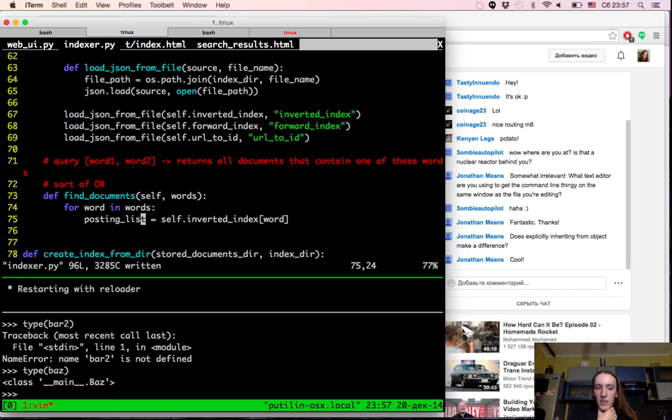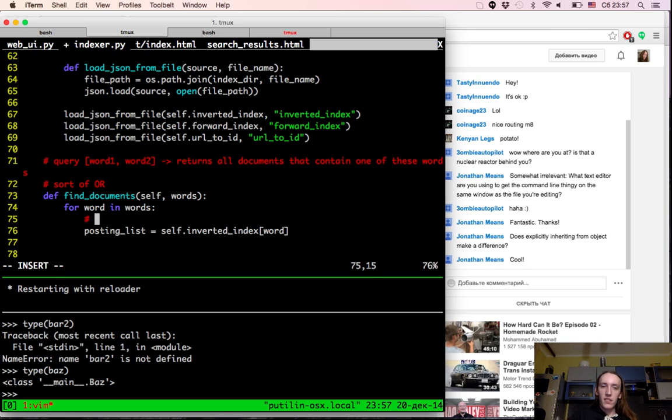What I want to do now is merge all these posting lists. A posting list is a list of pairs: doc ID and position. So it contains all IDs of documents and positions of words.